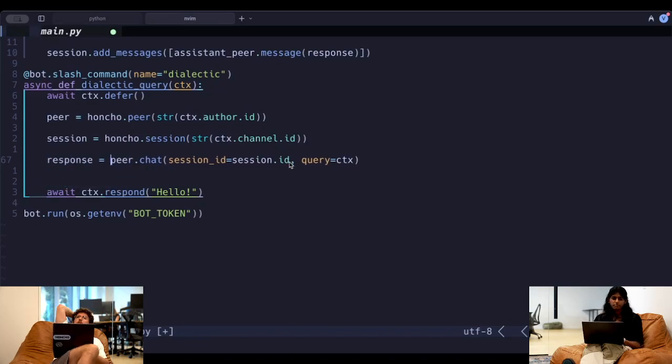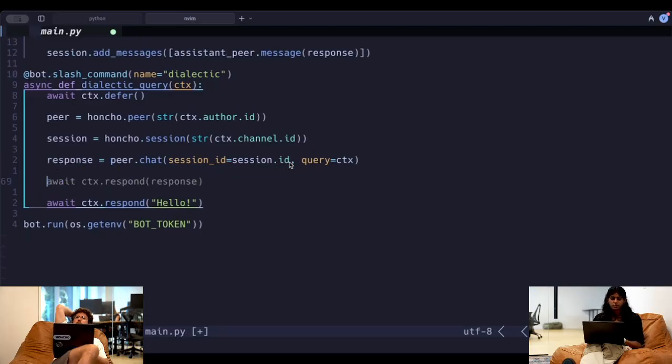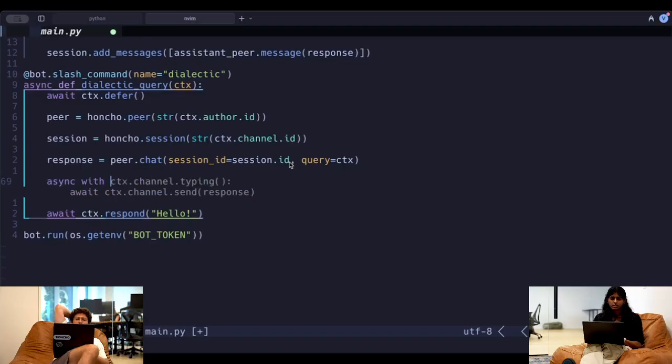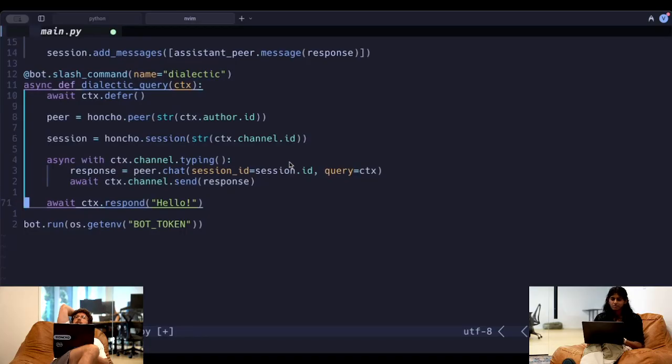Then we can once again do async with ctx.typing. Is it just ctx.channel.send or ctx.respond? ctx.followup.send.